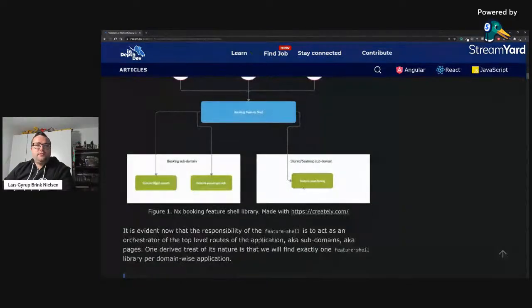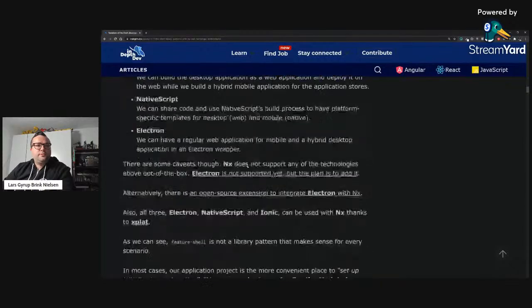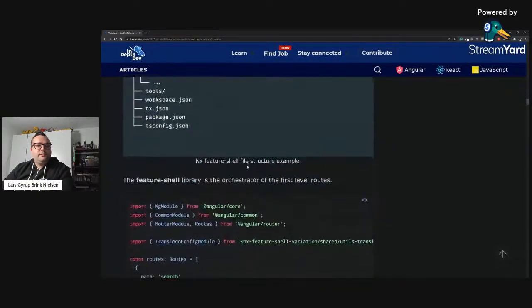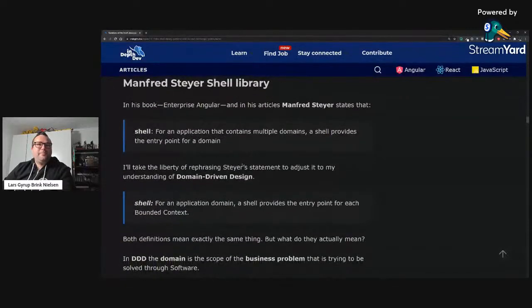And the second one, we scroll down here, we'll look at some more soon, is the Manfred Steyr shell library.